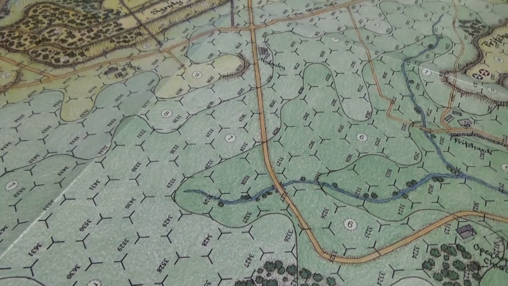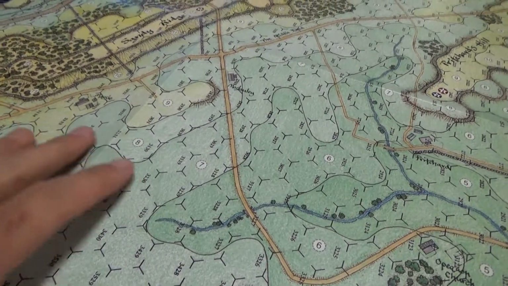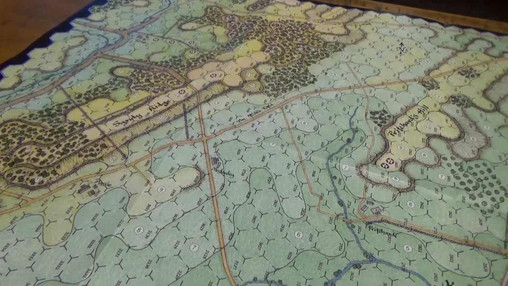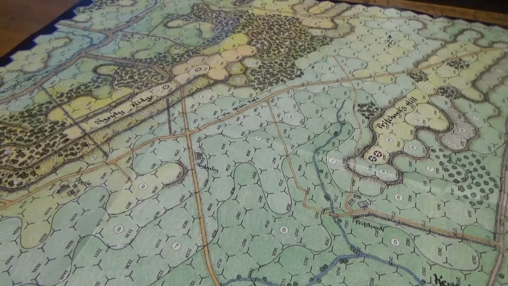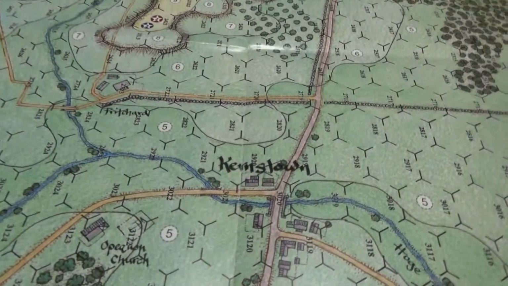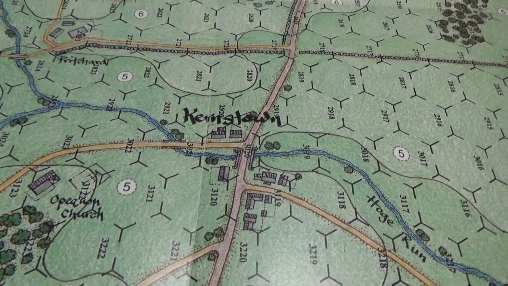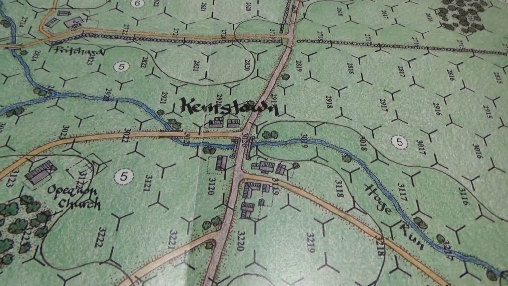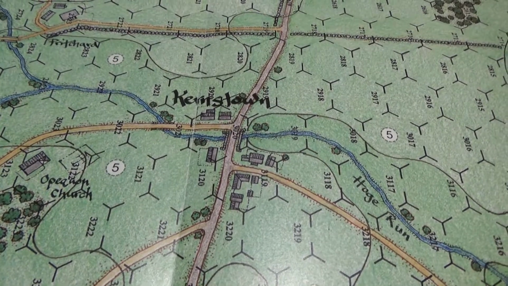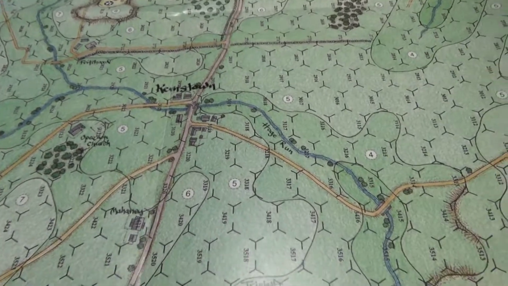Which again, it's pretty down in the weeds, and it's a little thing, but little things like that, the wonderful drawing of the map, and some of the things that I've read about the chit pull system all make me very excited to play this game. I hope to get this game onto the table shortly. So if it's something you're interested in, stay tuned, keep an eye out, and I'll probably be doing the first Battle of Kernstown. But yeah, I hope you enjoyed unboxing Kernstown from Revolution Games.